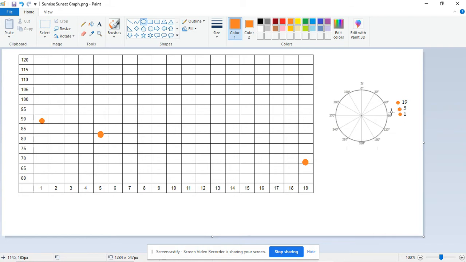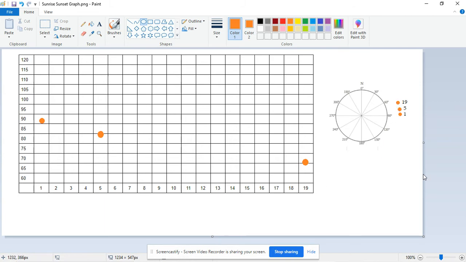And so for day one, you could see that the sun rose almost perfectly east. So we put a dot over here above day one, right about at 90 degrees. Now, there were a couple cloudy days, day 2, day 3, day 4, we couldn't see where the sun was rising, but day 5 we sure could. And so we marked that down as well. And that was more like 82 degrees. So here's 80, here's 85. We put this right at 82. And then we had a long cloudy spell. And on day 19, we took another observation and we saw that it was about 68 degrees or so. And so we can see that that sunrise is moving gradually toward the north.